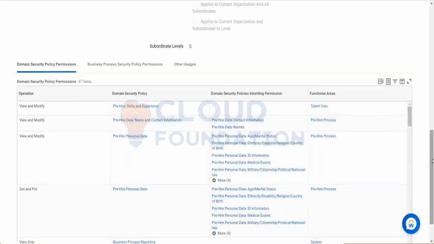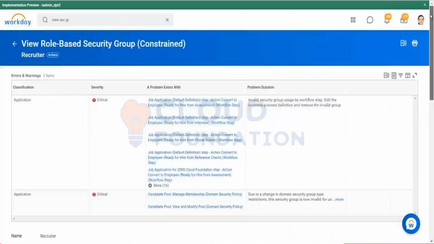We will be creating requisitions for our tenant, so you'll see that as well in future.